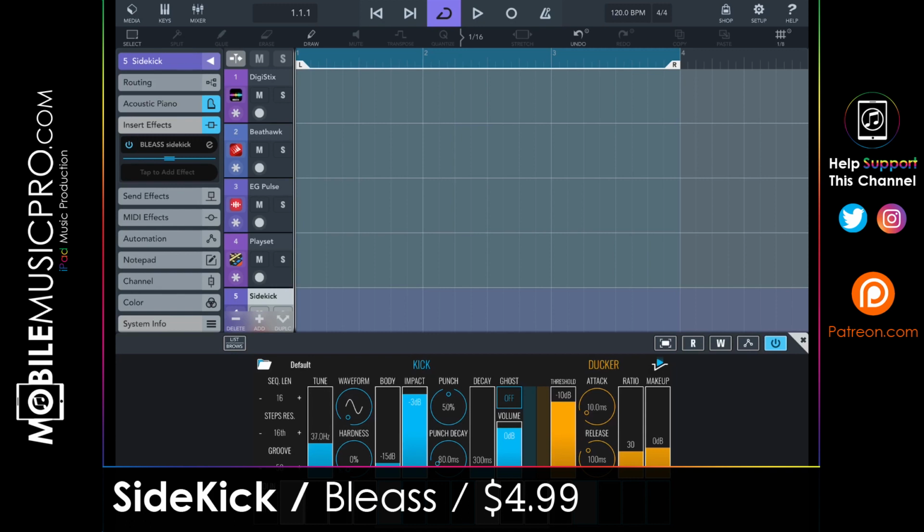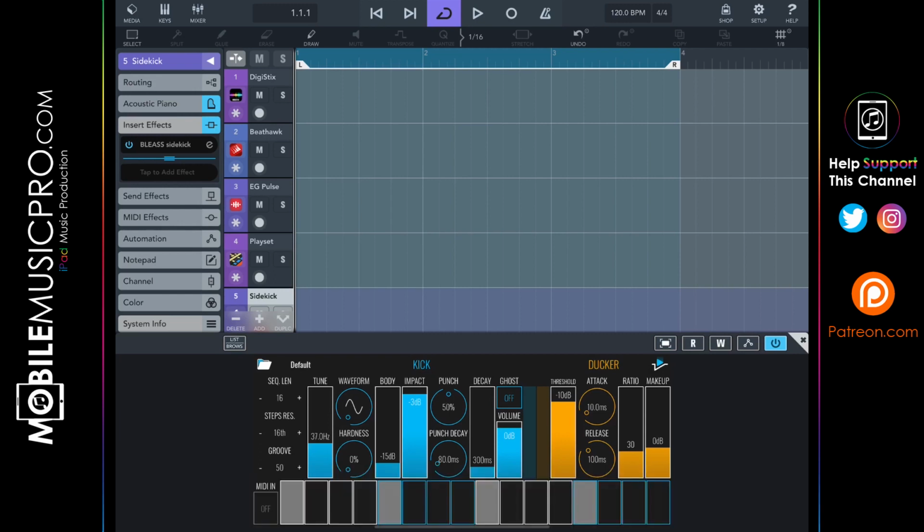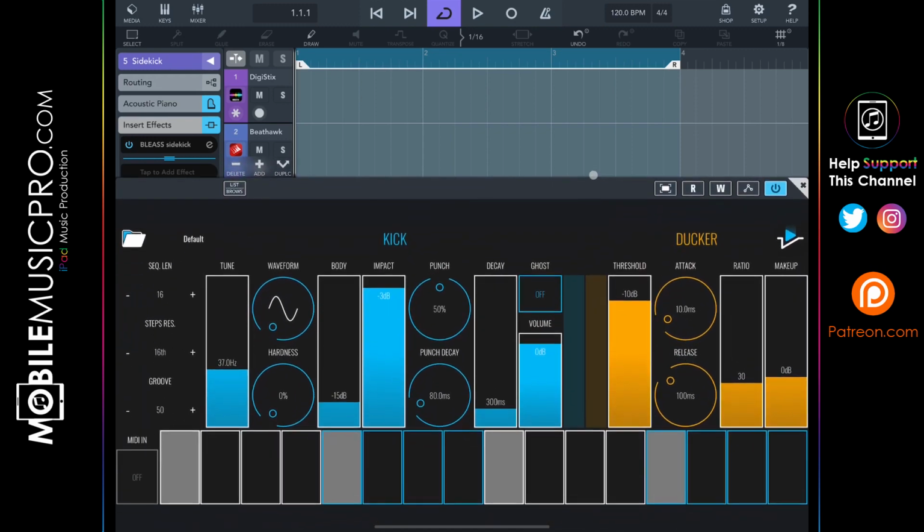Now, Sidekick is one of the only apps to feature a kick drum and a sequencer coupled with a sidechain compressor that enables a laser focus on quickly creating that EDM drum. This app can of course be used with all genres as well, but is very, very easy and slick to use with electronic music. Now, we do have the app pulled up here inside of Cubasis 3, and you can see, unlike the other apps, that this app really doesn't have any scaling issues. The app is centered, and we can of course drag this up and down to make this larger.